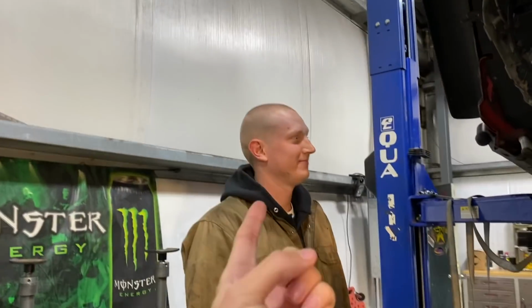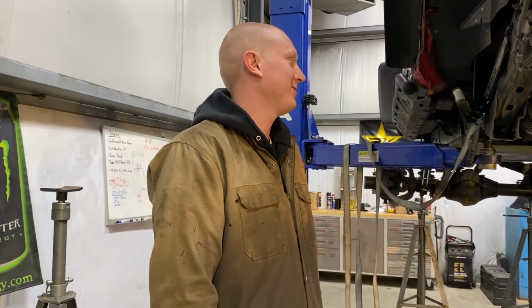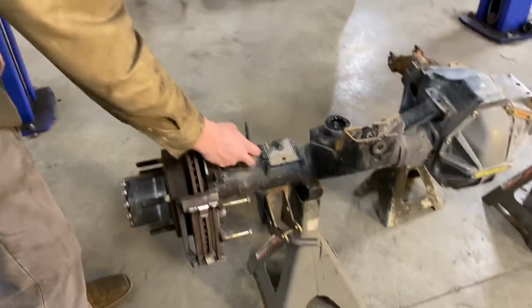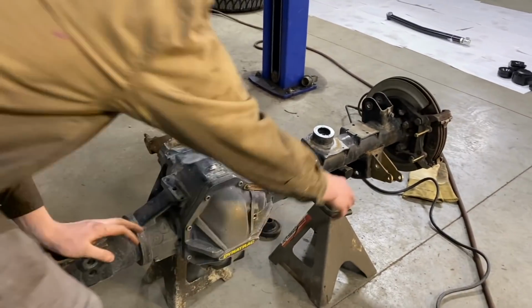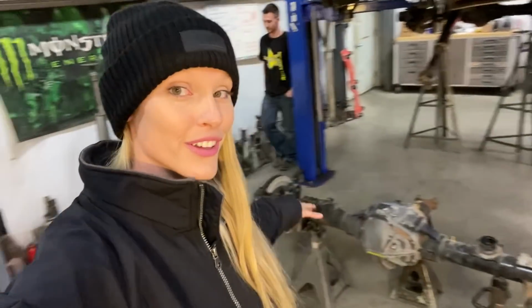All right, you guys. So this, by the way, is JD, and he's going to jump in at this portion and tell us where do we go from here? What now that we have this Dynatrac 80 sitting on the ground? So now we're going to start to cut pretty much everything off. Basically, all of your factory arm mounting points and brackets, more or less, right? All the things, yeah. Now, keep in mind, if this is something that you know you want to do from the beginning in terms of long arm or 3-linking your rig, Dynatrac will send you this axle without all that bracketry on it to begin with, so you don't have to worry about cutting it off. So if you plan ahead long enough or far enough and you know that this is something you definitely want, you can get your parts prepared to have this done without all the extra work.